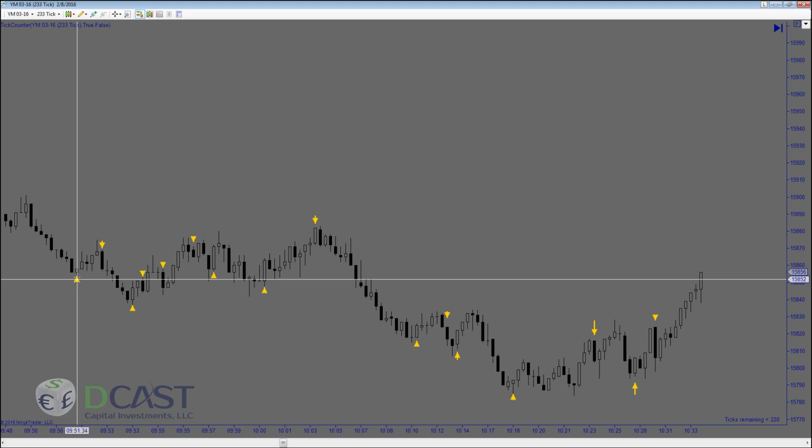This does take a little bit of practice, but once you start looking, I've already taught you to look at everything from a strength and weakness standpoint. The candles should be no different. Okay, and it doesn't matter whether it's a 233 tick candle. I was able to tell you with a 75% accuracy where these turning points are going to be in a time frame that most people consider to be full of noise and completely unpredictable. Okay, tremendous power and value. I hope you can see that, and we'll talk to you soon.